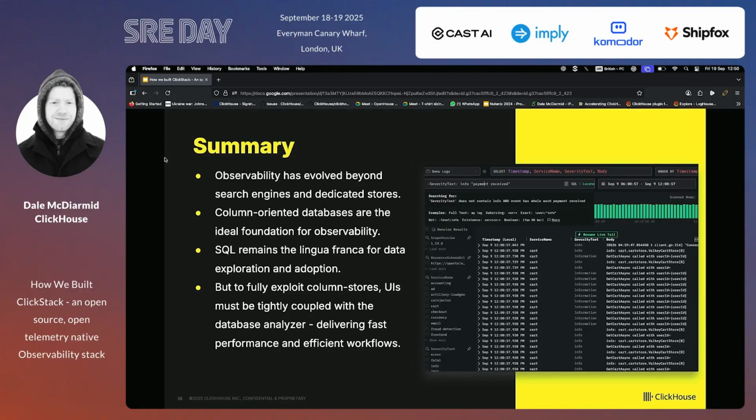And then really to exploit this, I think we have to start building custom UIs and hopefully open source UIs for all of these data stores, the new wave of data stores, versus just relying on generic tooling. And I would say that I'm a huge Grafana fan. I think Grafana has a huge place in this, in being able to connect data from different data stores. But I think they have to live alongside dedicated user interfaces for those stores as well. So I think they complement each other perfectly.